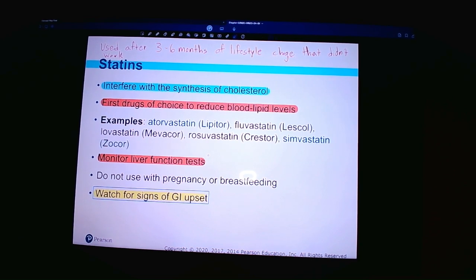Now we're going to transition over to our actual drugs, right? Statins. This one is honestly the most important out of all of them because it's the most effective when it comes to lowering your levels of lipid in your blood. These were created somewhat recently. The statins replaced a lot of the other drugs we're going to talk about because those drugs were not as effective and had a bit more of a tendency to cause adverse effects, right?